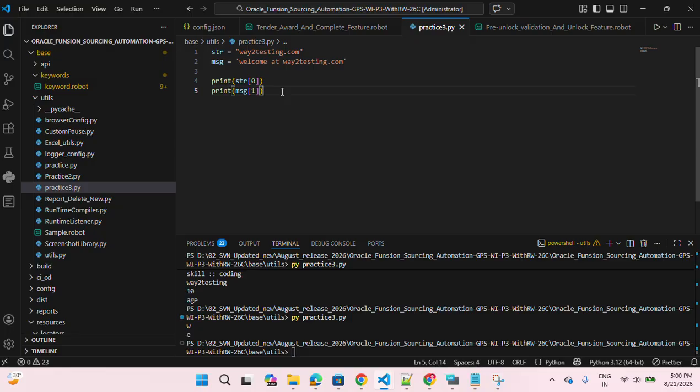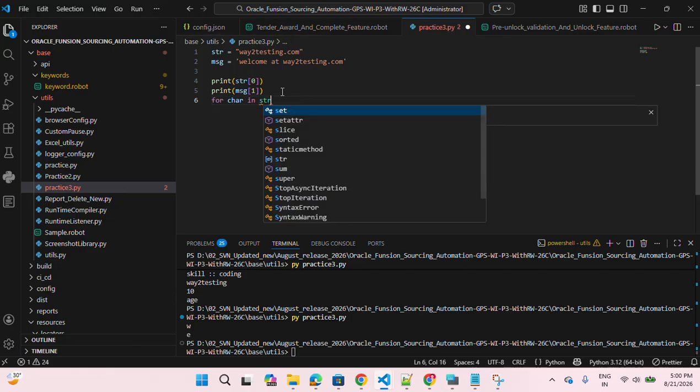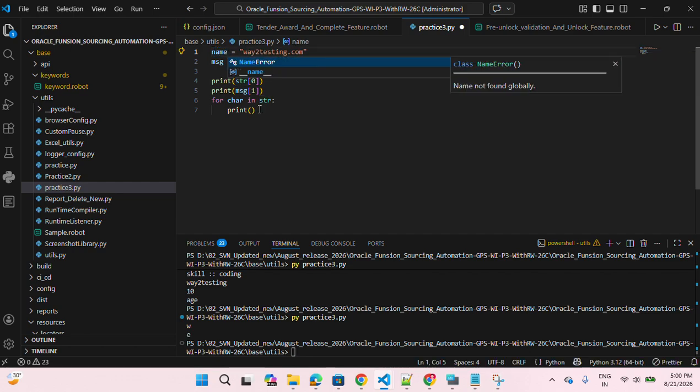Or suppose you want to access the complete string character by character, so you can simply use the for loop. For c, meaning character, in str, print all the characters of the string. Now let's take it as a name so that it will be easy.